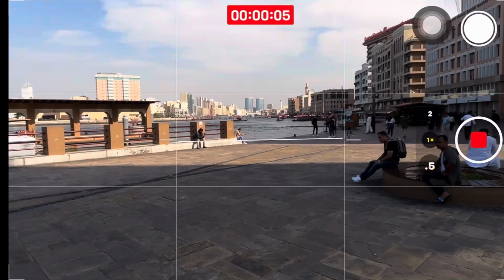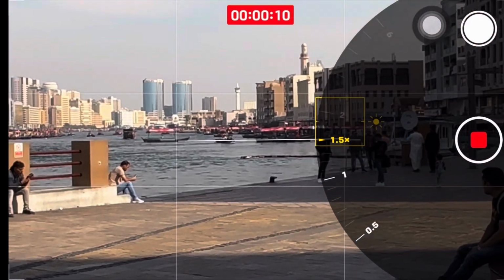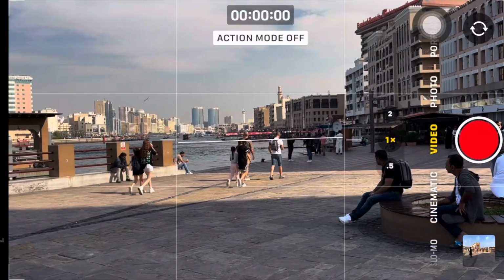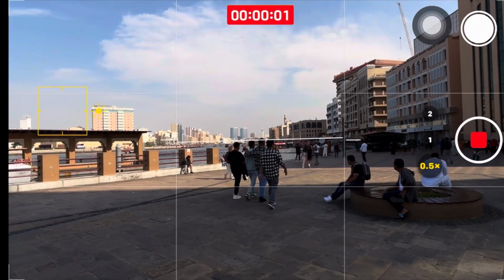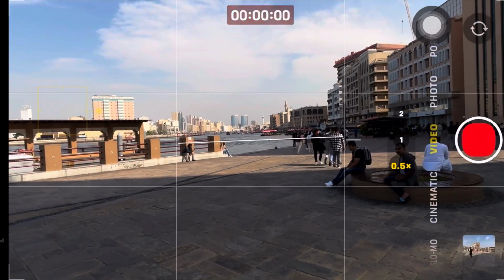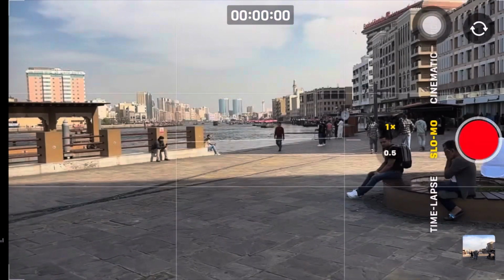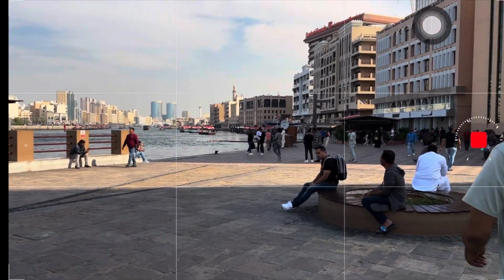Nice shots. Action mode is off now. Again, action mode is turned on. You can check out. On the action mode, we're going for time lapse video.